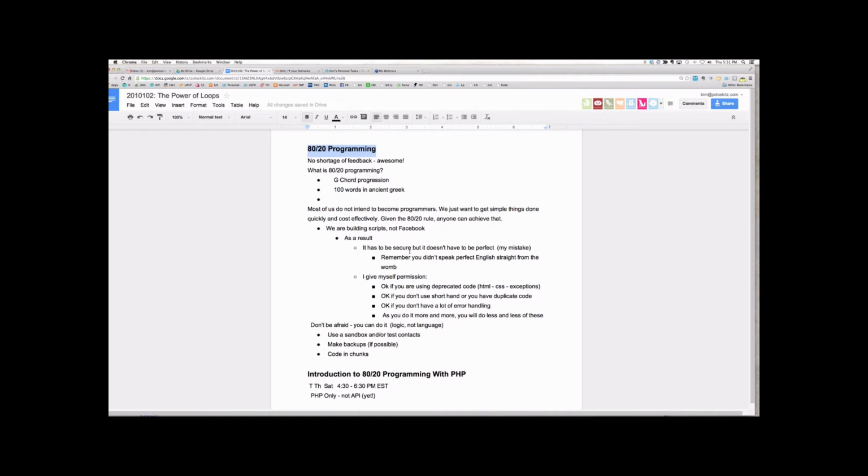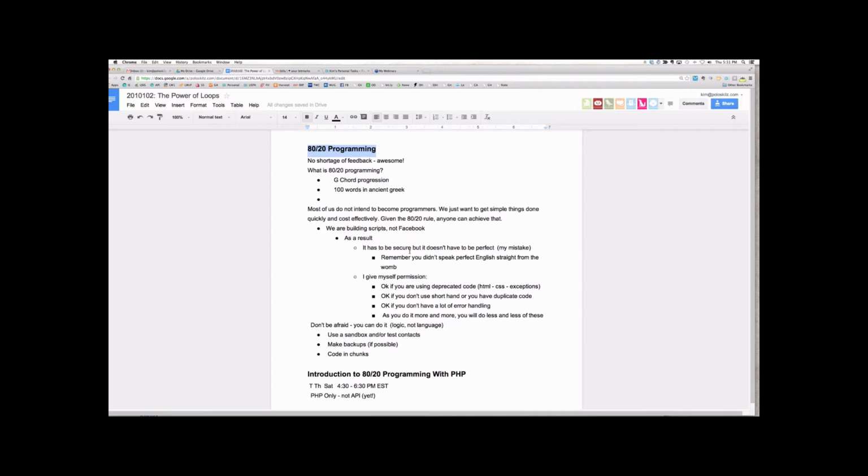You may feel differently. So I give myself permission to use deprecated code. For those of you who don't know what deprecated means, it's like using an old version of Windows. As they update PHP, they add things to it, and they take other things and say we're not going to do it that way anymore. It's the same with HTML. It's the same with CSS.